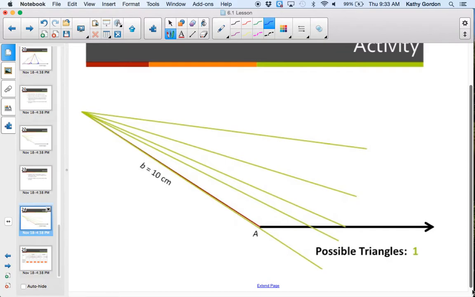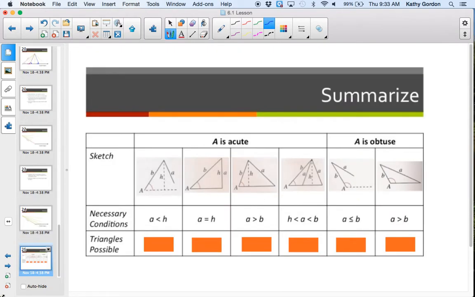Okay? So, on the papers, on the back side, now you can each have your own paper. On the back side, you get a table that looks something like this. So this summarizes for you all 6 possibilities of what can happen. You've got the 4 possibilities when A is acute. You've got the 2 possibilities when A is obtuse. Okay? So, you've got little pictures here to remind you of what the situation looks like. And then you've just got written out in inequalities the condition we're talking about.